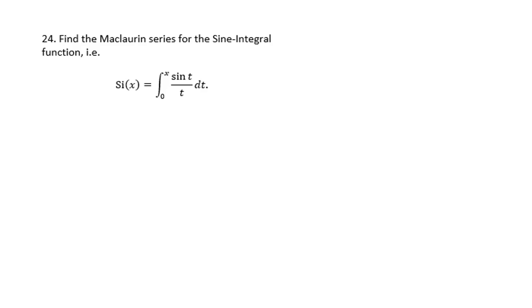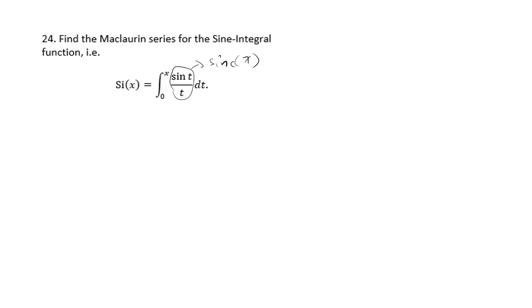Find the Maclaurin series for the sine integral function. So what's the sine integral function? This is defined as the integral of the sinc function. This thing inside here is called the sinc function. Now, this is well known to be not integrable using basic functions. That's why when you integrate it, you have something that's not defined properly. You can't define it using any basic functions. So what physicists ended up doing, because they really need this function, is they just named it the sine integral function.